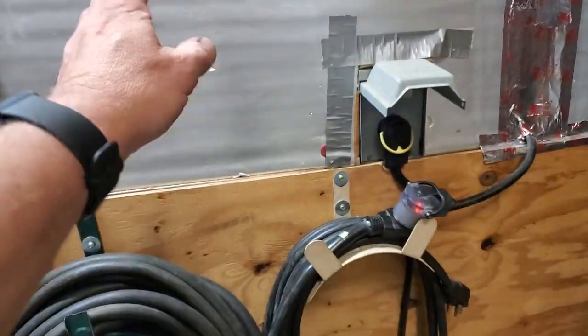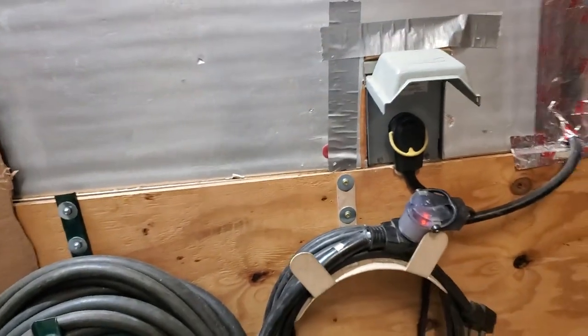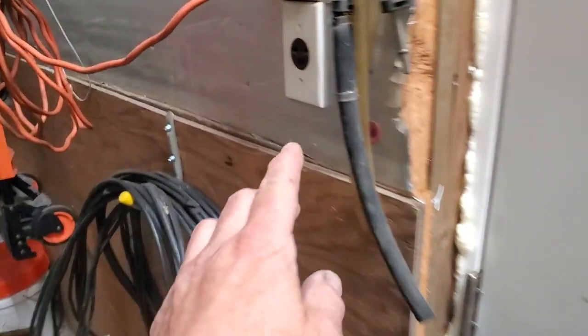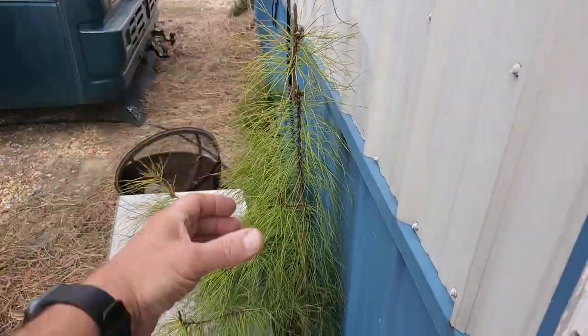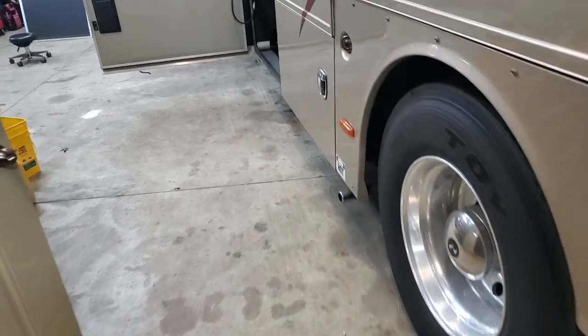Water isn't hard to run. I run my own 50-amp. I've got my 30-amp right here, and I'm getting ready to put a 50. I'm going to have a 50 and a 30, independent of each other, because I do get some 30-amp units in here. This here is a 240 20-amp, but I've got 30 cable going to it. So I'm going to switch it to 120 and run my air compressor, which is going right out here. That way I can air up tires without running the diesels, and I can use the air compressor outside to find air leaks — especially the little ones. You want to pressurize the system all the way.